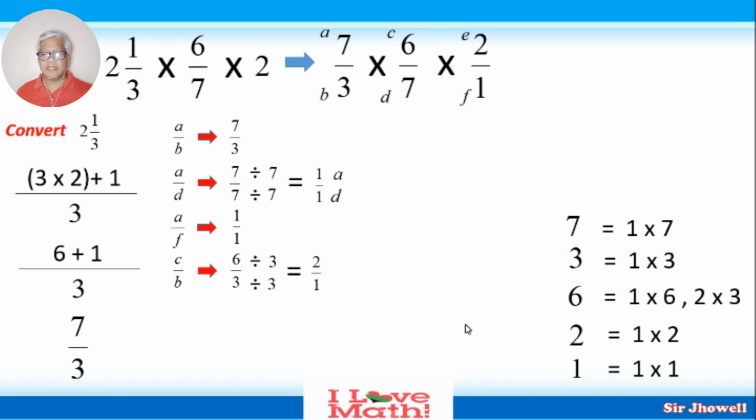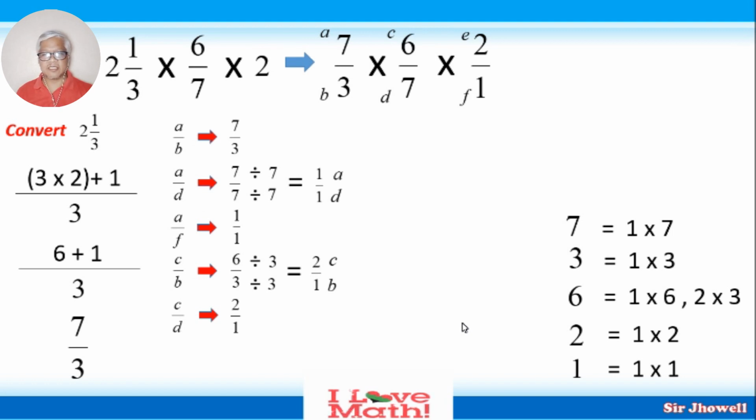Now, what is our new value of C? 2. New value of B? 1. So, nabago na ulit ang value natin para sa C at para sa B. Okay, next pattern, we have C over D. Ang C over D natin is equivalent to 2 over 1, dahil kanina, nalaman natin ang C ay 2 at ang D ay 1. So, bago na natin yon.